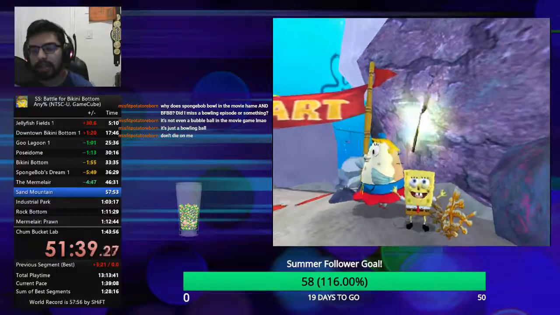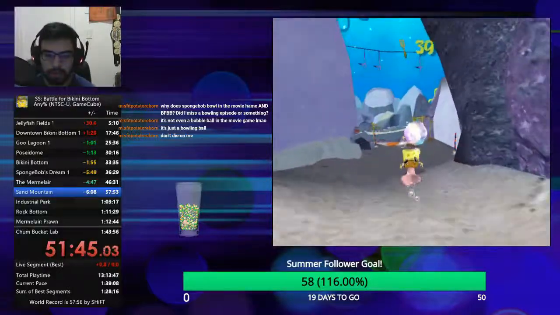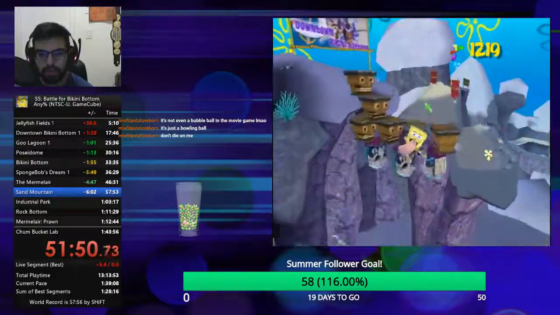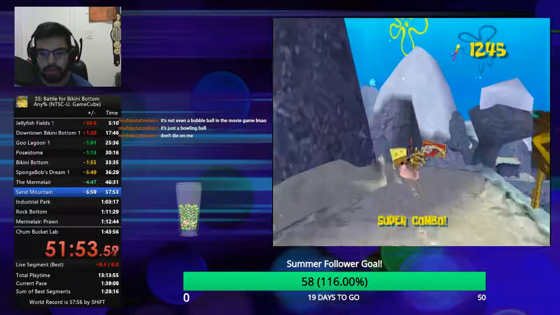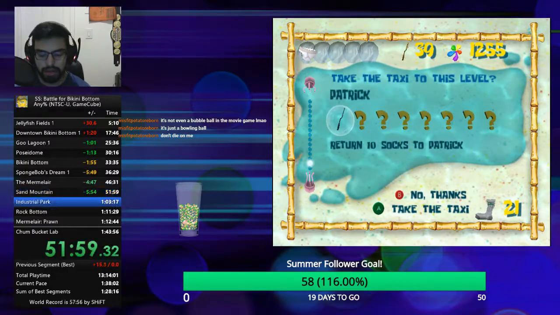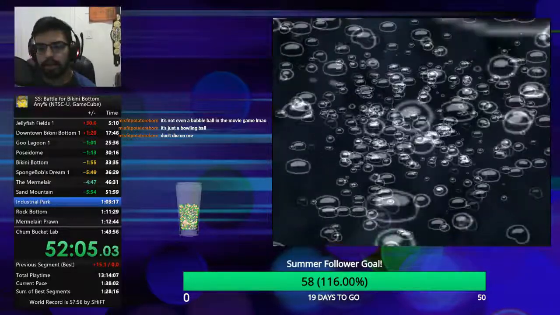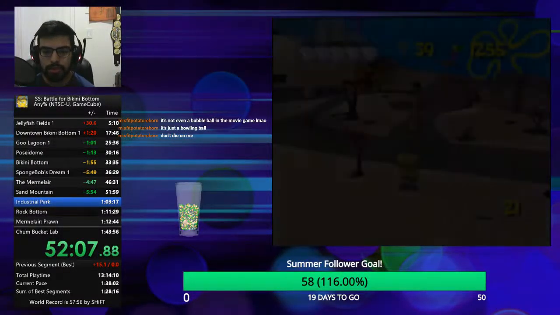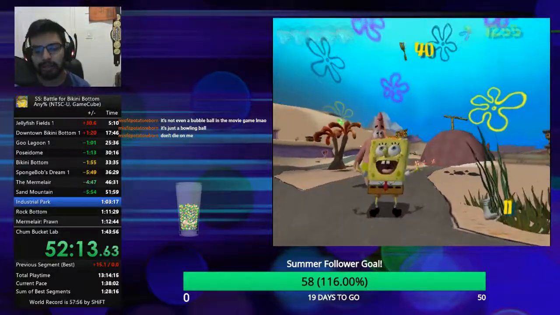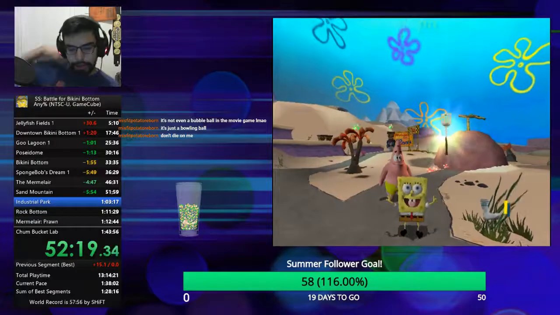Alright, now we need to go back down, grab that sock, and then we instantly teleport out of here to Patrick. It's not a best segment, but it is a time save. Alright, there we go. 1 minute ahead now. Things are looking good. I like this run. We got oil skip. Knock down Patrick for his troubles. Here's your golden back scratcher.